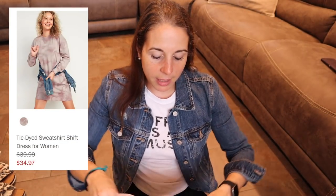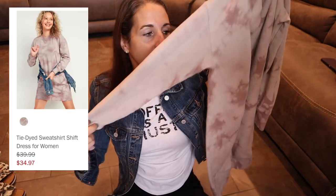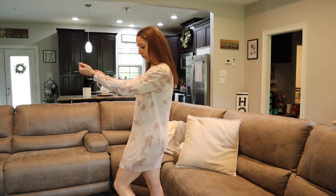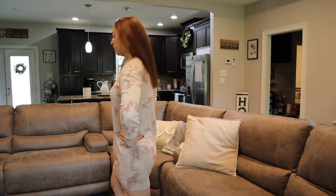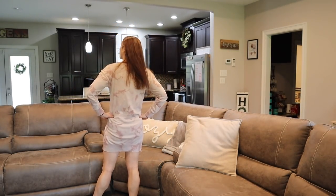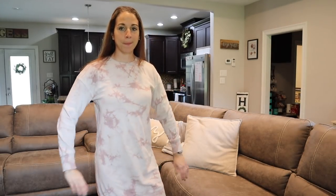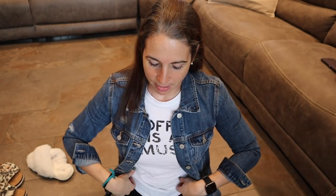This next dress is from Old Navy, extra small — it's a sweatshirt dress, so it's long sleeve. I know what you're thinking! I got this to wear in the house because it's always super cold inside when I'm working, even when it's hot outside. I'll wear it with these Stars Above slippers from Target — so cute. But if I need to go pick up groceries or the boys, I can just throw on some sneakers and still look dressed while feeling like you're wearing pajamas. That's literally my life — being comfortable and looking like you have clothes on.